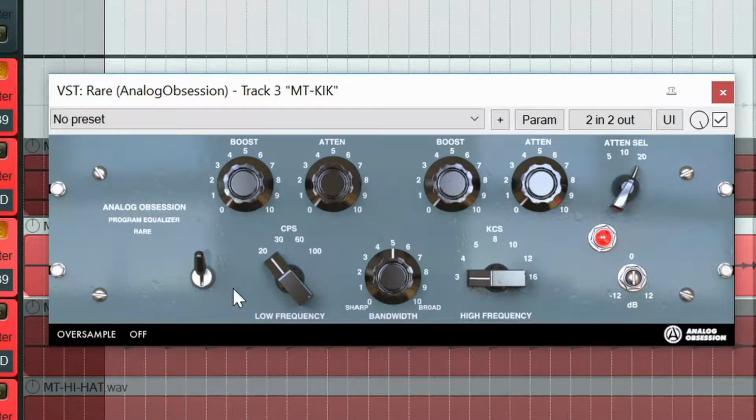So you can use this on just about any sound source. I highly recommend trying it on as many different sound sources as you can. I've used it on the master bus, so no rules here. But today I'm going to demonstrate what it can do with a kick drum. Let's first of all have a listen to the kick, and then let's start playing around with this lovely plugin.